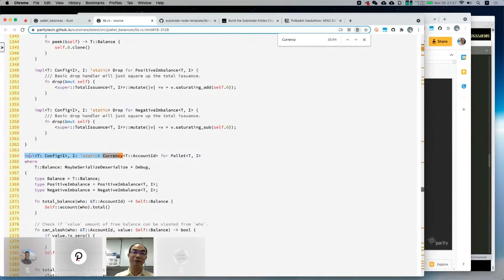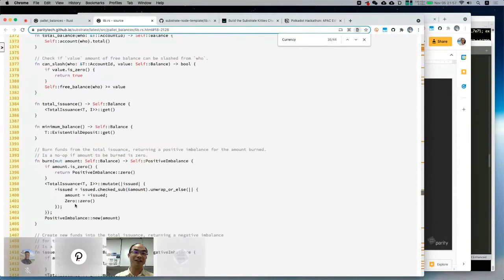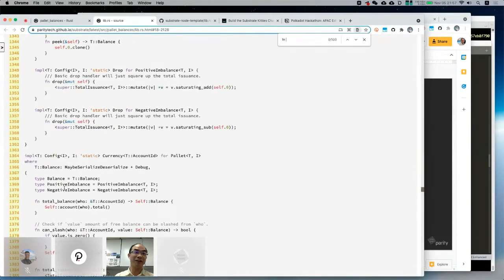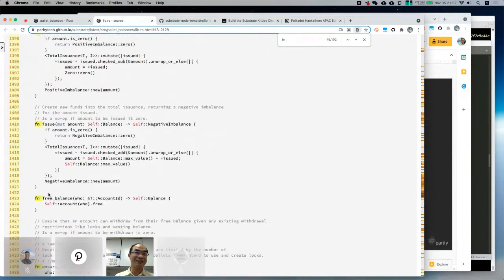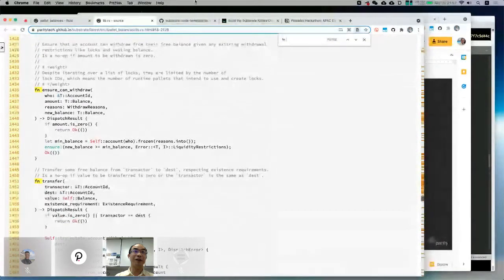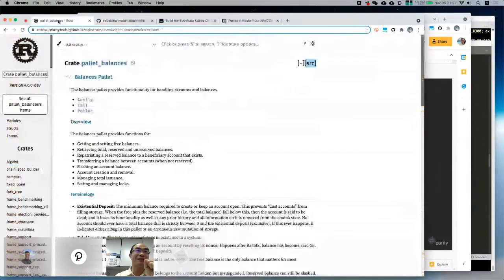So this is the actual implementation here, and it has the transfer function. Yeah, it has a transfer there. Just in case you wonder how pallet balances implements the Currency trait, you could get to here.